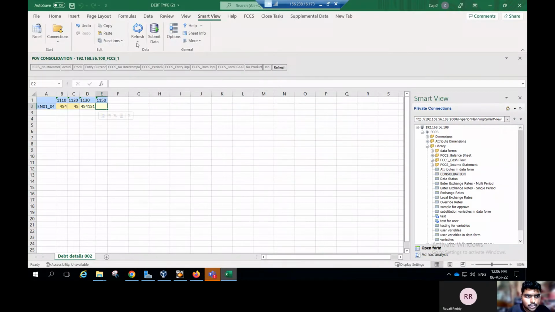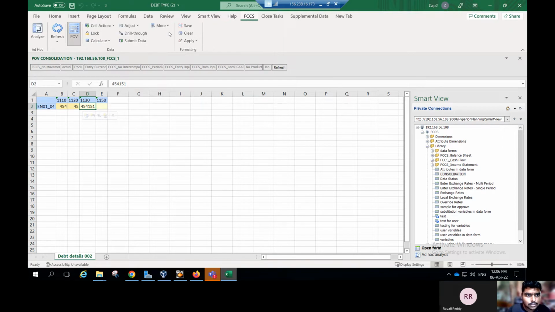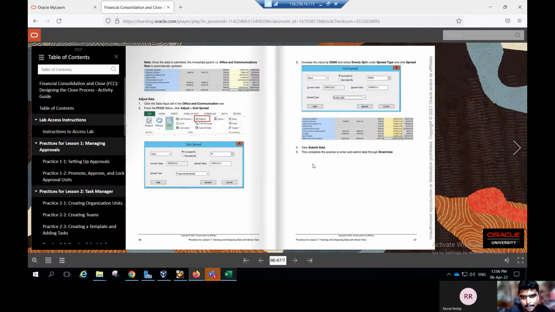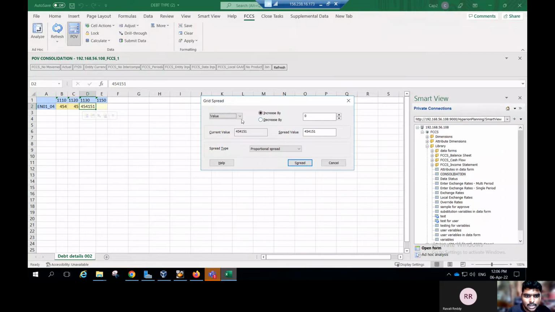Now I show you how to adjust the data. Select the cell, click on the FCCS ribbon, and click on the adjustment grid spread. I am increasing the value by 100.